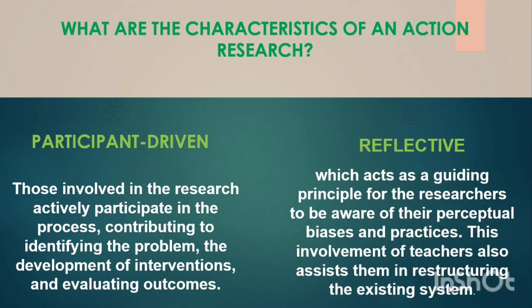Okay, so what are the characteristics of an action research? First, it is participant driven, meaning those involved in the research actively participate in the process, contributing to identifying the problem, the development of interventions, and evaluating outcomes. This means that the participants of your study, if you conducted an action research, should really be actively participating in your research, because this is a long process nga research.